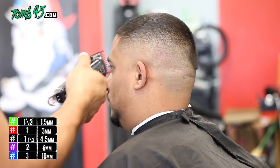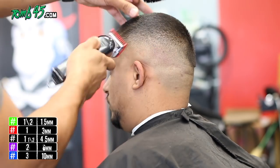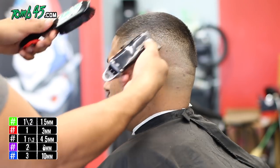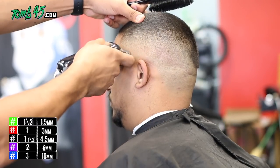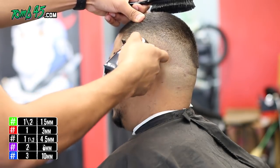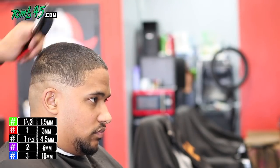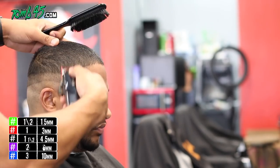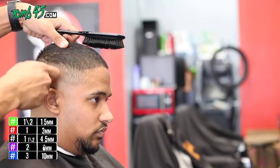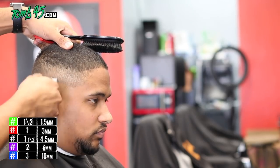I didn't need the half guard, but I brought it out just to take away some of the guesswork. Now we're kind of just detailing — looking for dark areas. We went through the system in less than three minutes, and now we're just going back to detail any dark areas. We'll do the same on the other side — it's the same steps: blade open, one open, now it's closed. Same idea, different order.